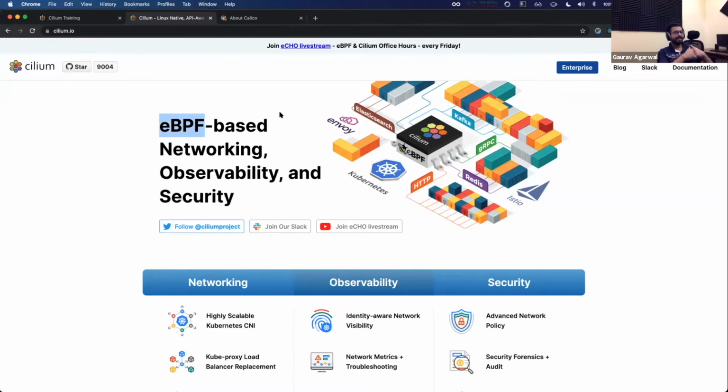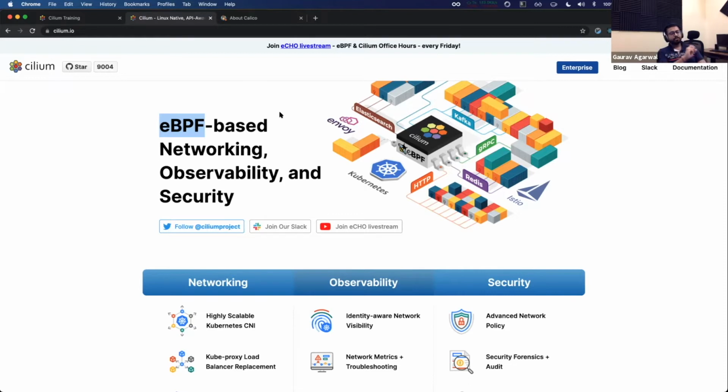If you have worked with Kubernetes, you would know that IP tables are kind of like the de facto mode in which Kubernetes works, especially when you have communication across containers which are deployed across nodes. So if two containers in two different nodes communicate with each other, they need to use IP tables, and they have to do DNAT as well as connection tracking in order to ensure that the packets from one container can flow to the other.